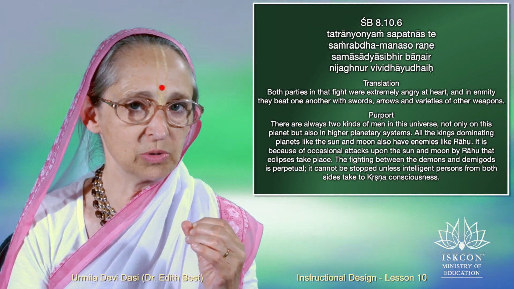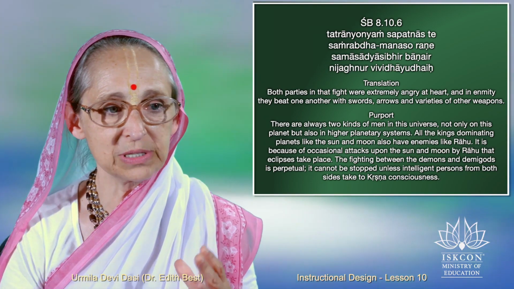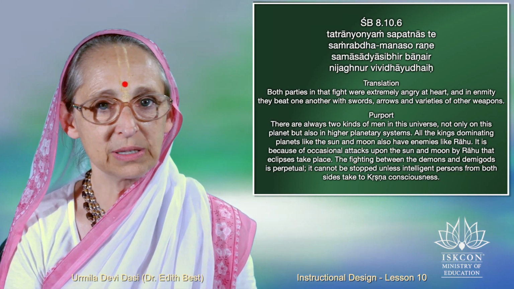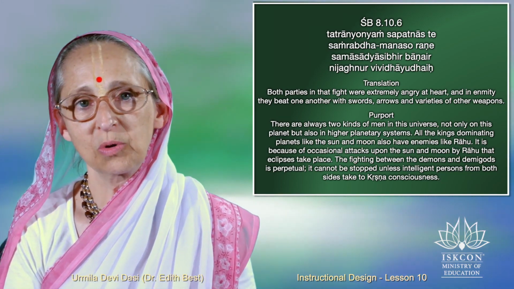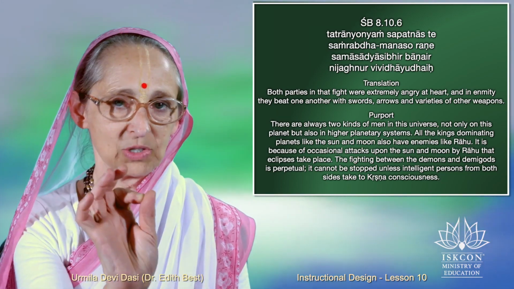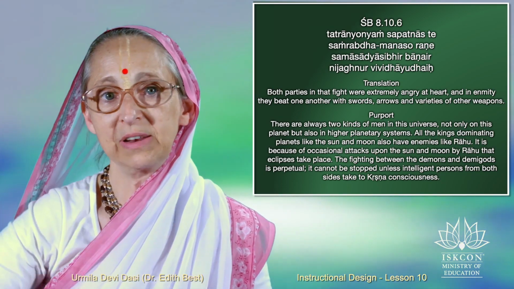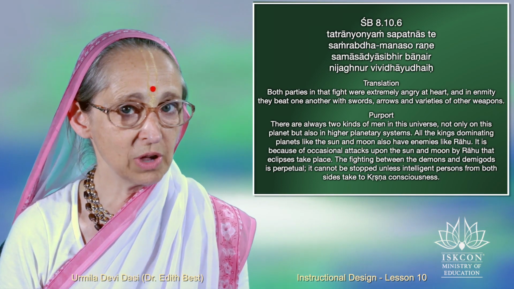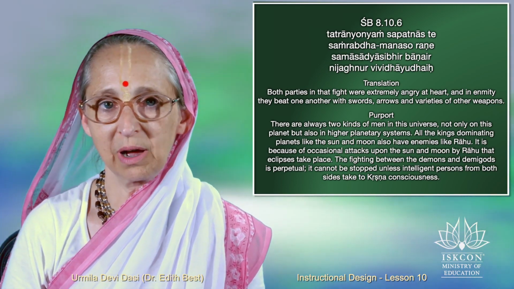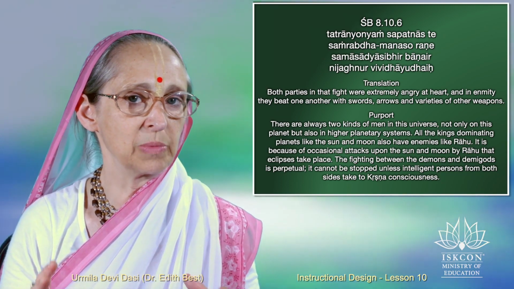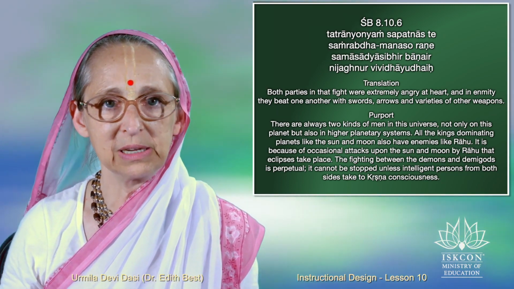Now, what am I going to do to make it mind easy? I've come up with this little rhyme. Rahu got ahead, but the demigods got ahead. So I have "a head" as two separate words for Rahu and "ahead" as they have an advantage for the demigods. So Rahu got a head, but the demigods got ahead. So that's taking my irreducible minimum and putting it in a mind easy form.